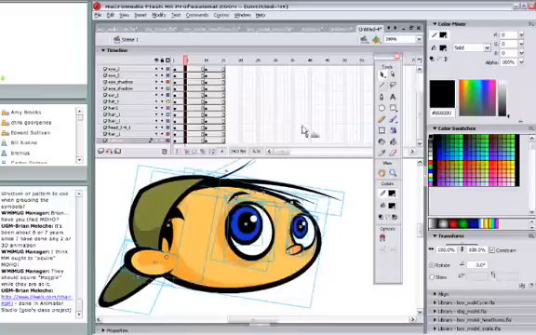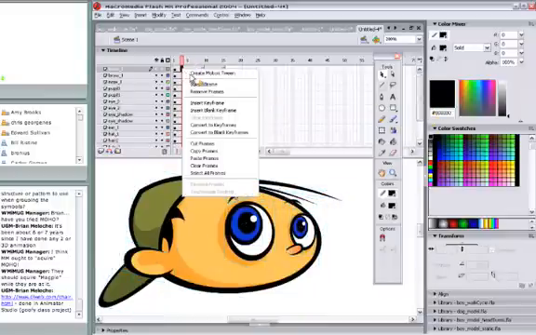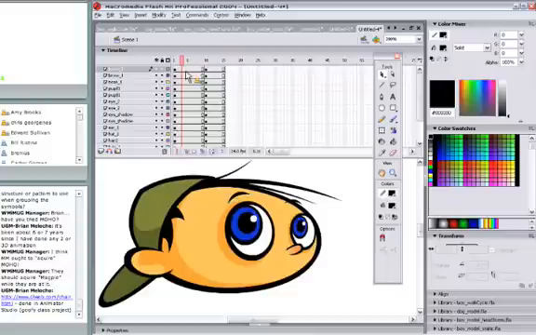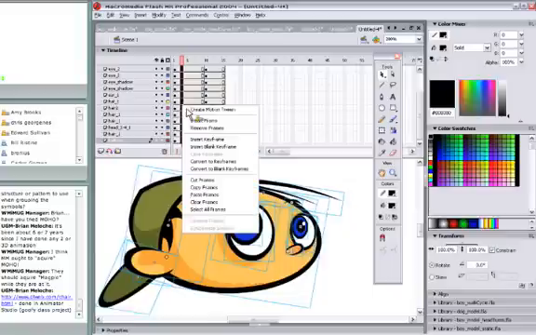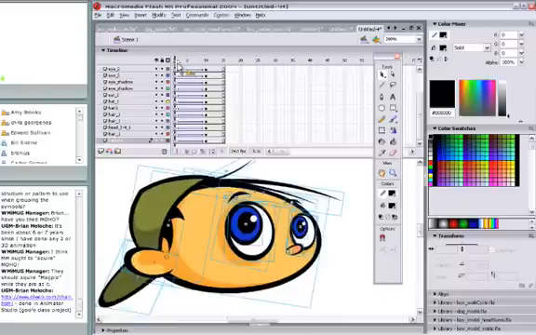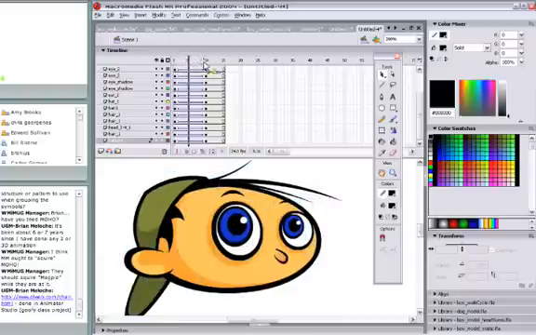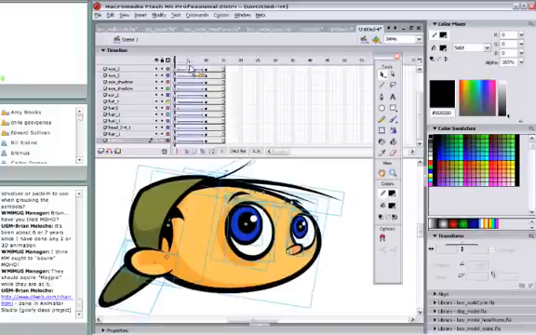What I do is, instead of, I don't know, some people might say, oh, create motion tween for every single layer individually. If you just click the top layer and let it scroll all the way down, highlighting all those layers, and then right click over that black section, and then select Create Motion Tween. It does it for you. Now, if I scrub the timeline, we can sort of see we're getting there. The effect is close.